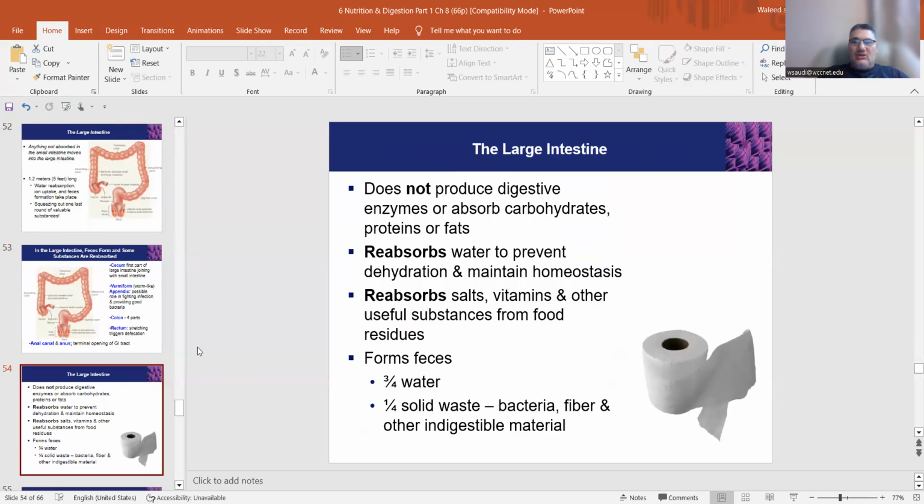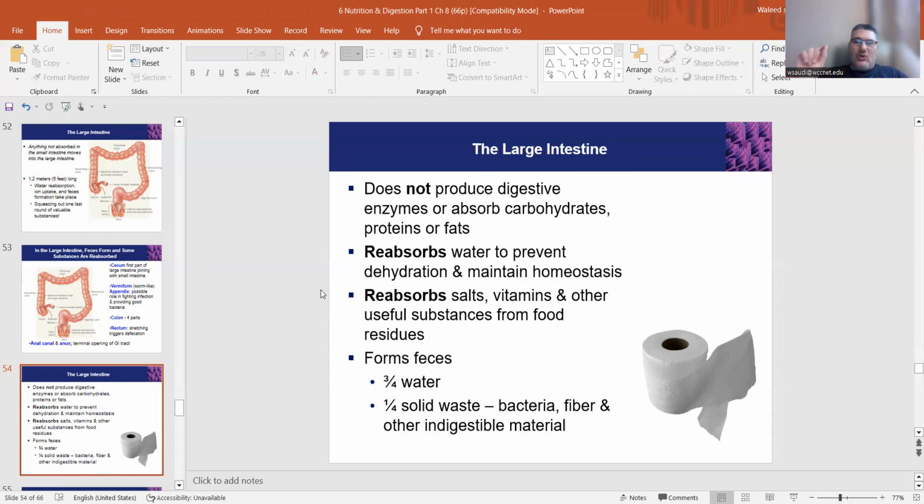What are we going to do in the large intestine? We all know that we make feces from the remnants, the waste products, the bacteria. Is that the only thing? No. We actually reabsorb, or take back, our water, our vitamins. You don't want them to go in the feces. And we make vitamins by the bacteria in the large intestine.